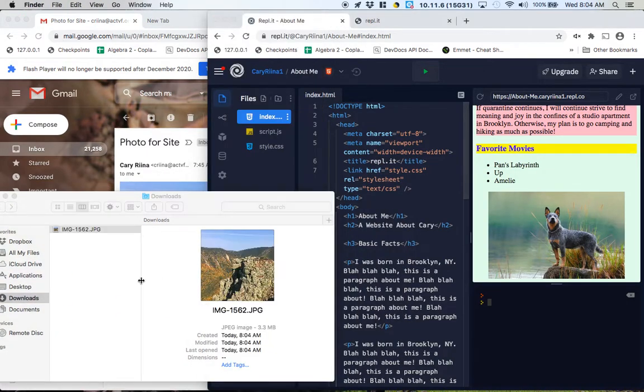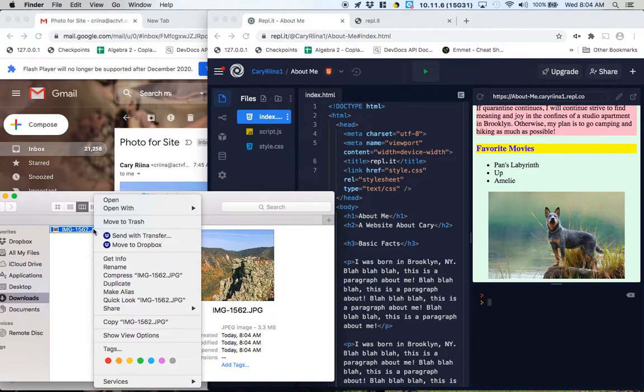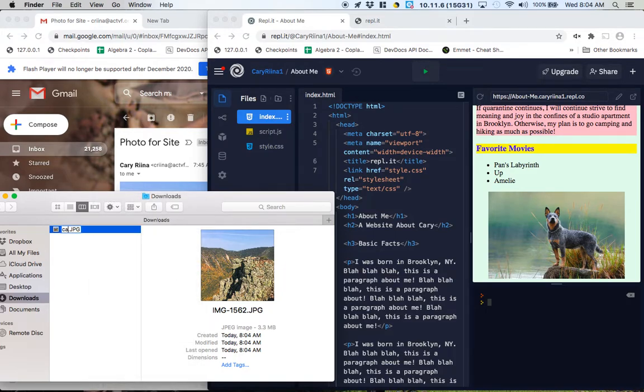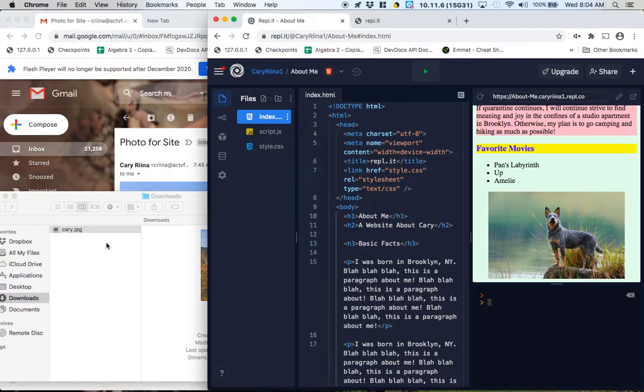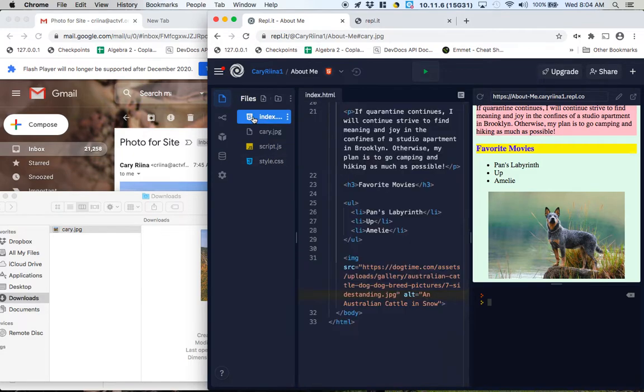So to add this image, first off, I'm going to rename it. I'm going to control-click, rename, and call it carry.jpg, and I like all lowercase for some reason. Make sure you're not changing the suffix. If it was PNG to begin with, it should stay PNG. If it's JPEG to begin with, it should stay JPEG. So now I'm going to just drag that image right here, and drop it, and now I've added carry.jpg to my website collection over here. So it's actually one of my accessible files. I can click it and it will load it up here.